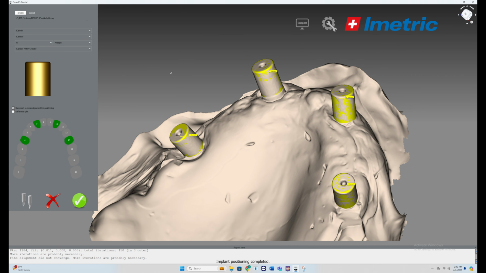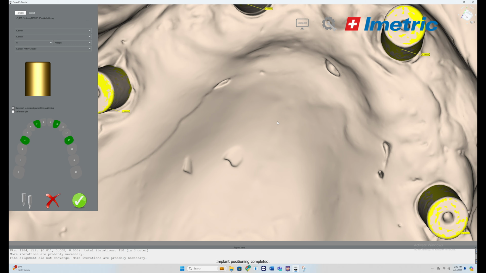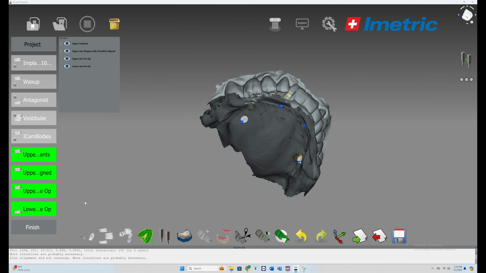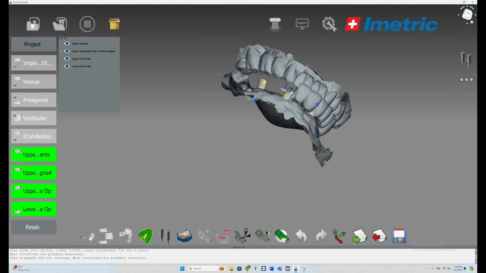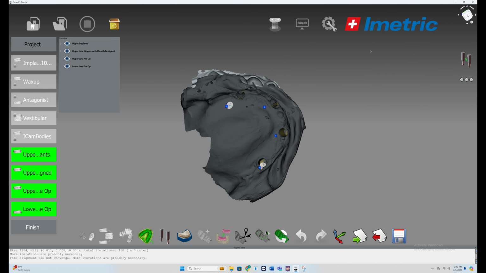We can do that for all of those implant positions if we need, or if you just have one implant position that's being very tricky to align, you can do it just on that one. Once you've made sure that you have all of those implant positions well aligned and they look good, we're going to click accept. Once you've accepted, you'll notice that those implant positions still haven't fully gone to where that intraoral scan is, so they don't match yet, but you've completed the alignment.